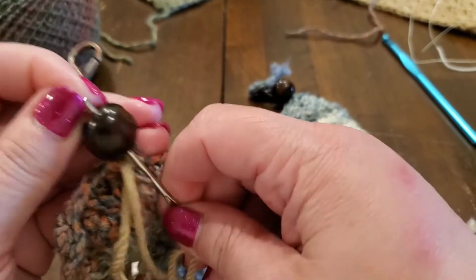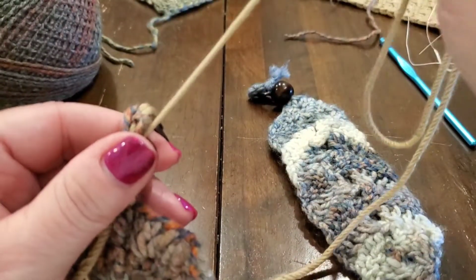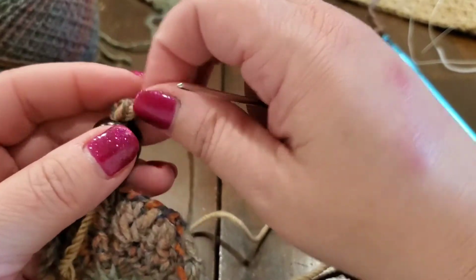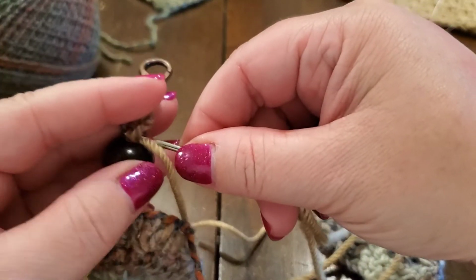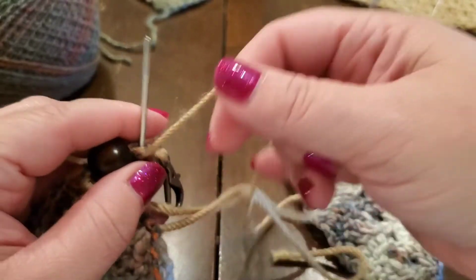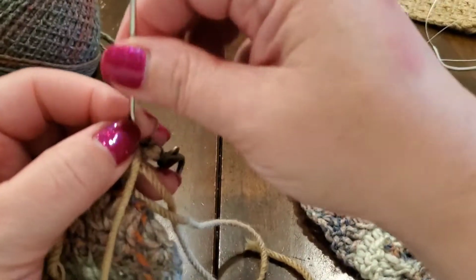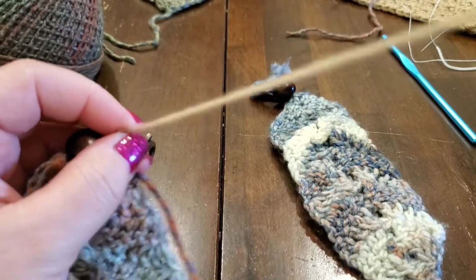It's getting quite snug. This probably wouldn't go through one more time. Not another time after this one. Okay, so I'm just going to knot it right here. I'm going to pass through the middle. Sometimes I wrap it 3 times. Since this is the top and it's very exposed, I'm going to wrap it 3 times and pull through.